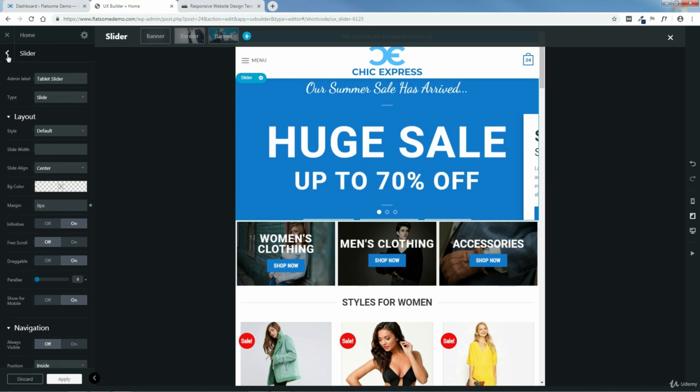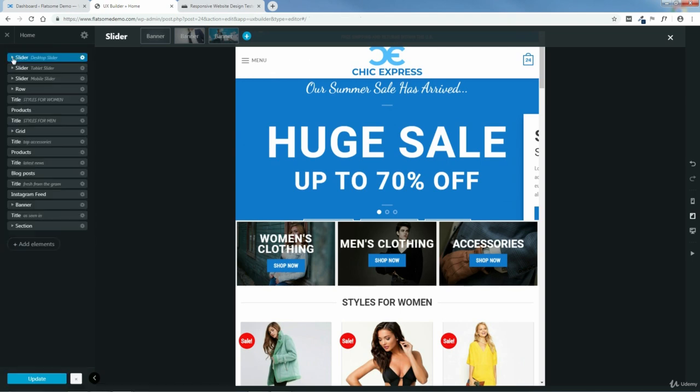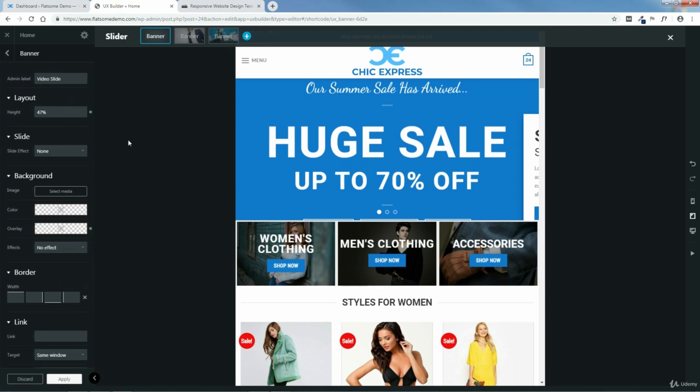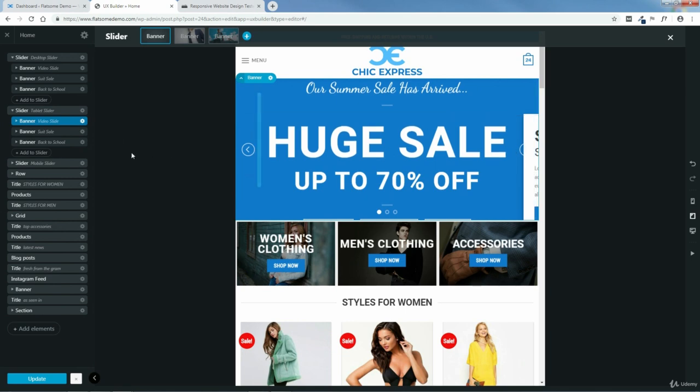Actually, before I do that, let me show you something real quick. We'll go back to the desktop slider. Oops, open this. I'm going to go to the video slide. I don't know why that's not loading the video, but one thing about video is you don't want it to load on mobile phones. For one, a lot of mobile phones won't even load videos. And number 2, you're going to suck up the bandwidth of your user who's visiting your website, because videos take up a lot of bandwidth, and it's going to suck up their mobile bandwidth.